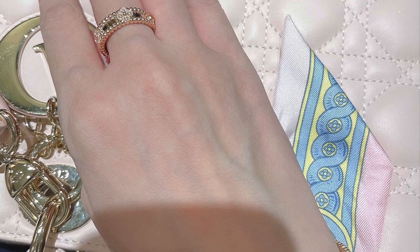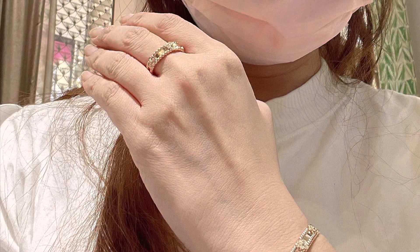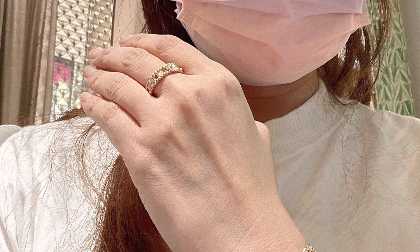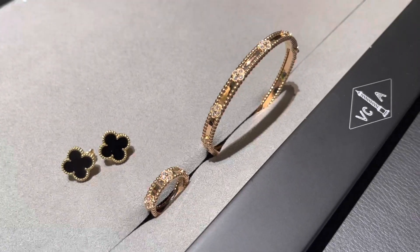If you're considering this, I think you should definitely go and try it on because they look much better in person in my opinion. I don't think I'll be getting this for now because it is pretty expensive, so we'll see. These were the favorite things I tried on today.